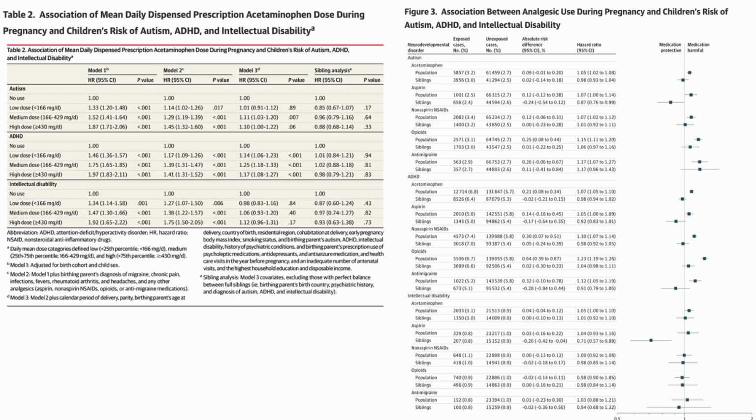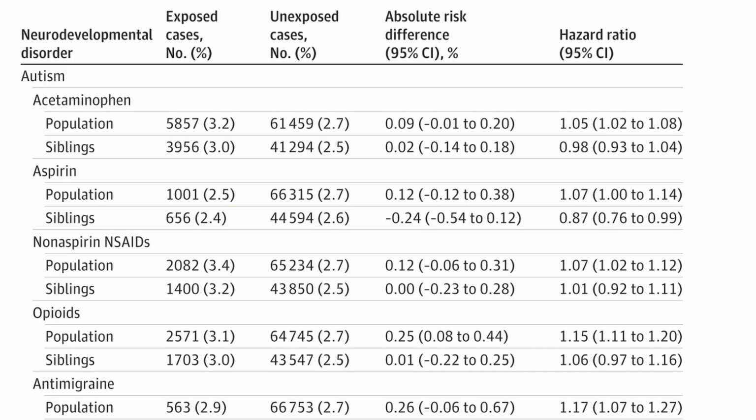Figure 3 shows, divided in 3 sections by the disease, the results for each medication that they test in this study. The last column, which is what we'll focus on, shows the hazard ratios, as I explained before. We see that for each data point, for each medication that they test, we have a hazard ratio with and without sibling control. So what the data shows is that there is an increased hazard for taking these medications in relationship to these neurodevelopmental disorders.